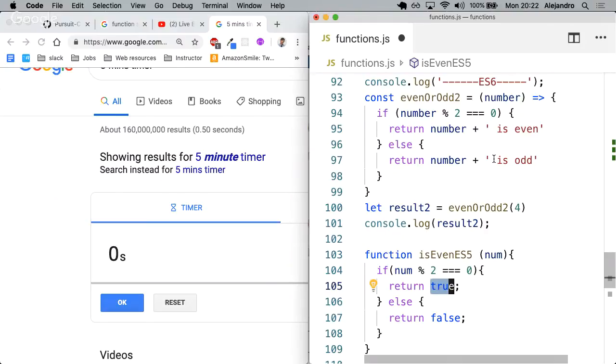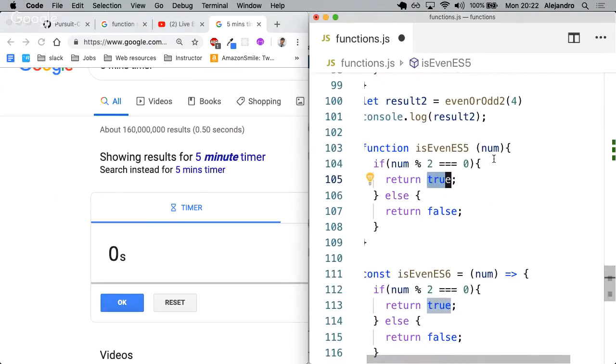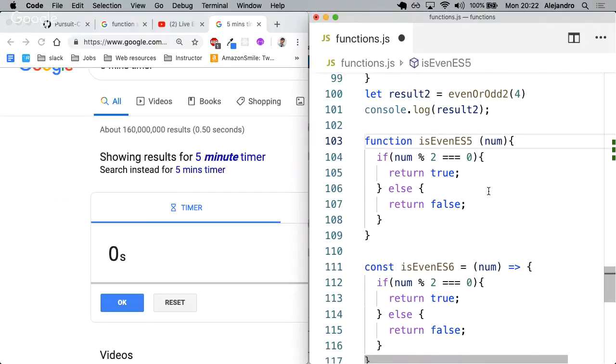So it makes sense for some of you. Any questions? Sure. Can you be a little bit louder? That's a good question. Can you pass arrays as parameters here? Yes, you can pass literally anything. Any value type related to JavaScript you can pass.